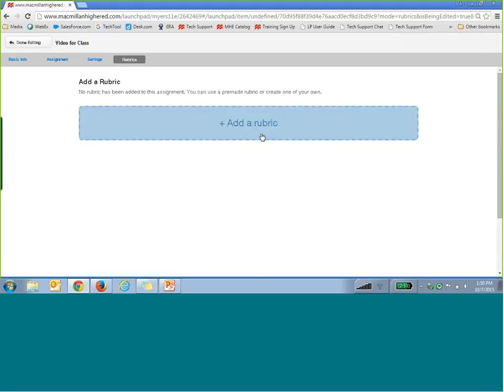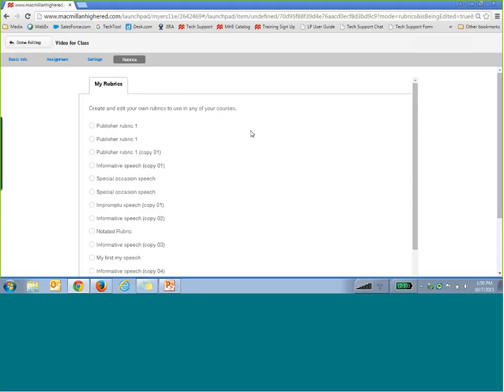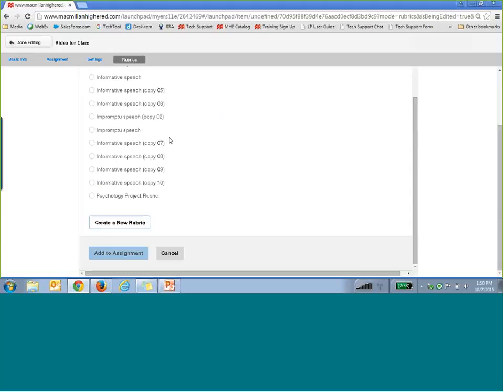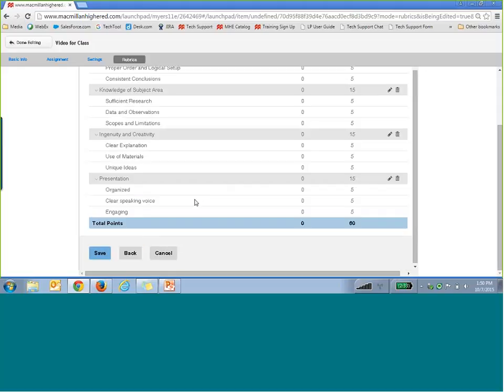If you want to add a rubric, and of course this is optional, you don't have to have this, hit add a rubric. And as you can see, we actually provide you with several pre-made examples. Admittedly, a lot of these are public speaking focused, but you could certainly use these if your students are submitting any sort of presentation. Or, of course, you can select these and edit them. Or you can also choose to build your own from scratch. But I'm going to go ahead and just edit this existing one here.